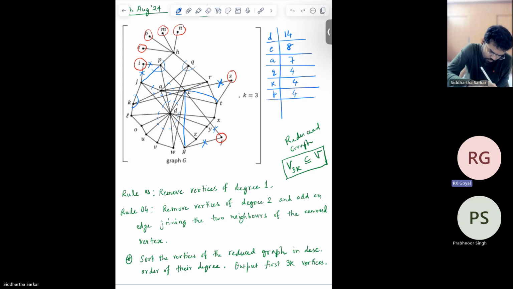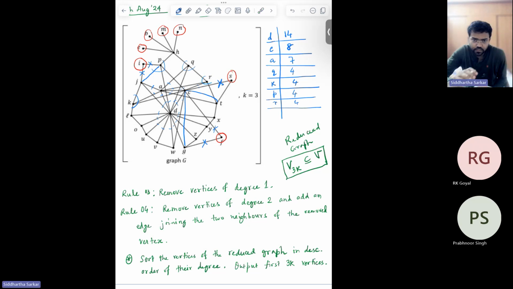Next, there are many vertices of the degree 3. So how about R? So regarding R, 1, 2, 3, and then 4. Yes, the degree of R is also 4. All right. So we have already identified 7 things.